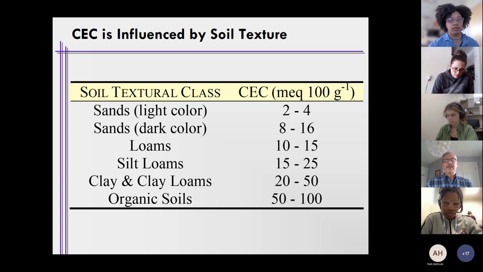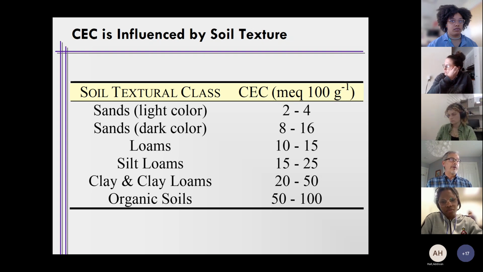To be honest with you, you can actually determine cation exchange capacity in a lab doing some sorption experiments and desorption experiments with different ions. That's how most testing labs perform this. But you could determine CEC based on the amount of clays present and the types of clays that are present. Or you could estimate CEC based on texture, like you see in front of you.